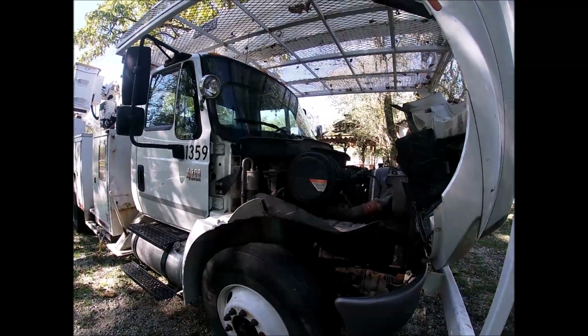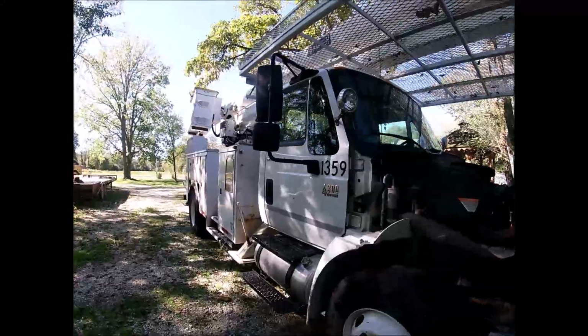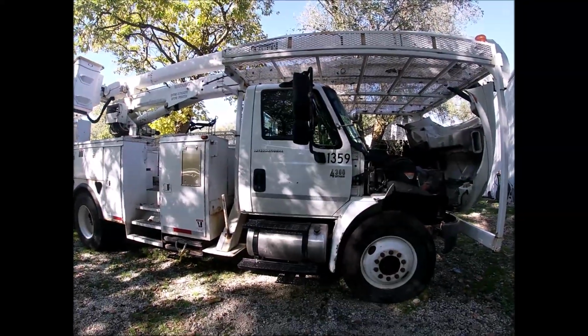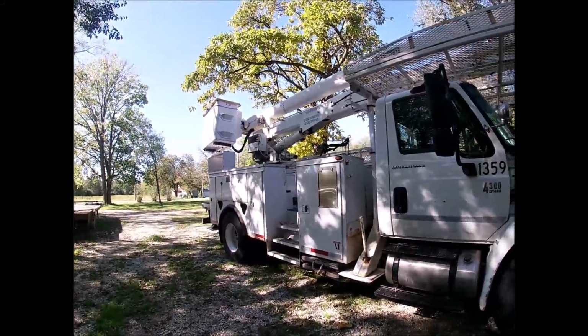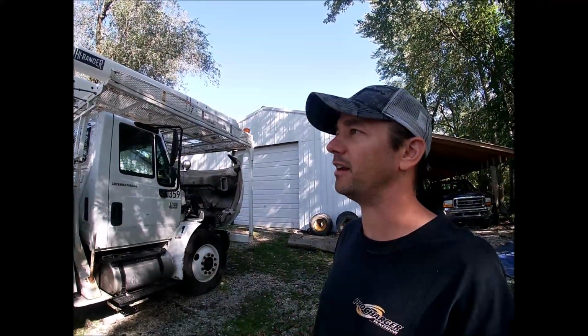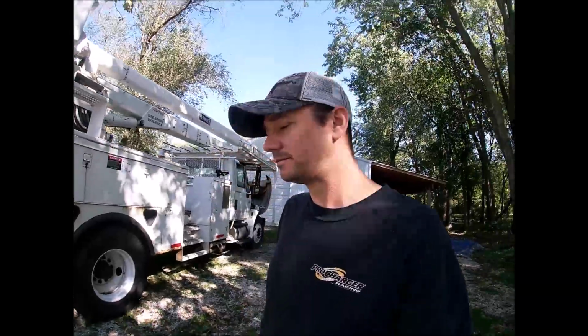So again, that's why I don't understand people that pay near dealer price for things at auction, because you can't test this stuff out. I didn't go look at this one. I was relying specifically on what they said in the auction. And even if this was at a local auction, there's one about 40 minutes north of me that we go to regularly, and we were trying to find a truck there really. Truthfully, if they've got one come up in the next auction, I might buy another one and just be prepared to get rid of this one as is.